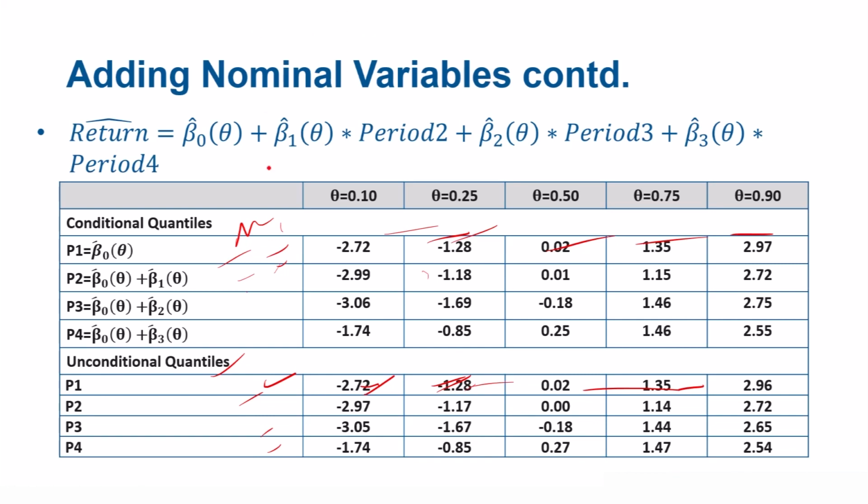To summarize, in this video, we increased the complexity of the exercise. We added more categories and analyzed 4 period returns across different quantiles. We compared the conditional quantiles with the category period variable along with unconditional quantiles. By examining these returns separately across periods, we obtained very similar results, which confirmed the utility of quantile regression.